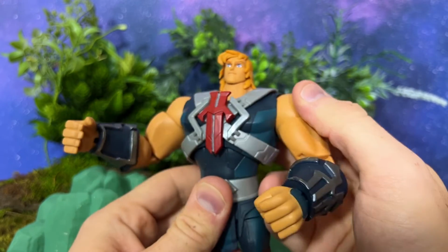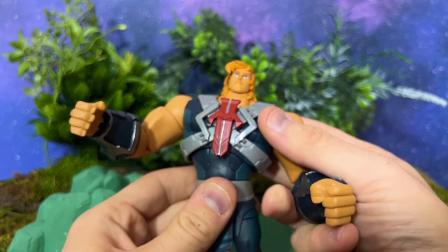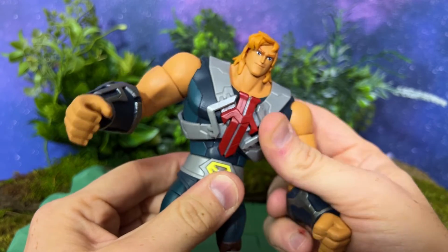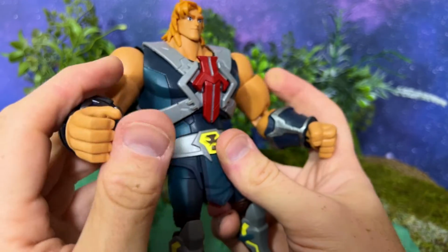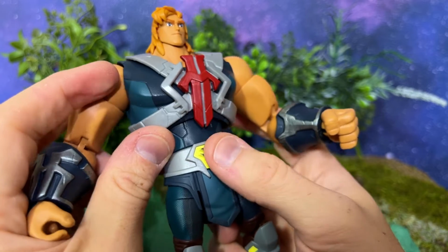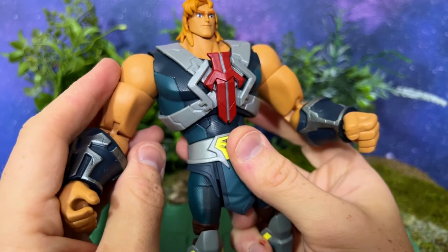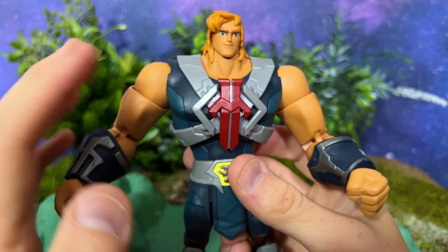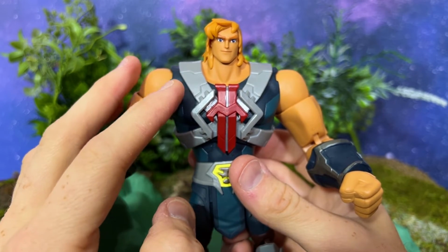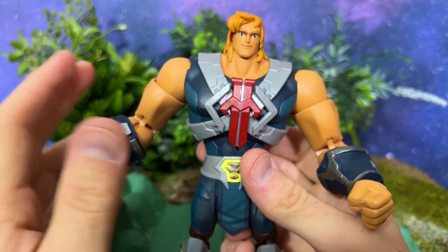He can go up a pretty good range, and of course I believe He-Man does that as he transforms in the show, or like charges up, and then he can go down a pretty decent amount as well. I wished he could go down a little more, but once again, I'm not sure how you could do it any other way if you want to have this logo not be split up by the articulation, because it kind of hits right there. So once again, you've got a situation where the designers are prioritizing the look of the figure, which I agree with here. I do think that you want to preserve this distinct look and not sacrifice it just so that he can get a 1/6 of an inch more one way or another.